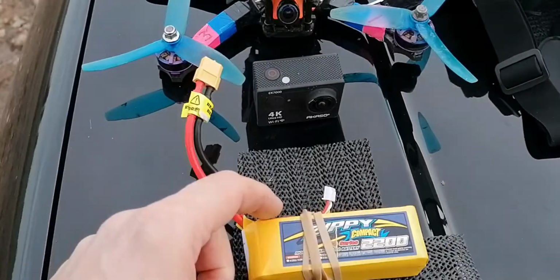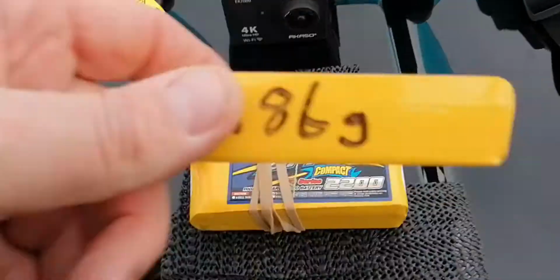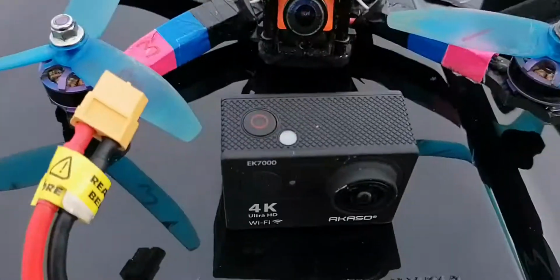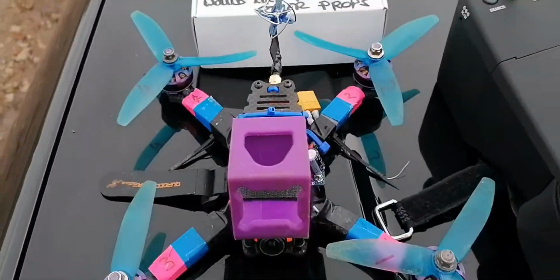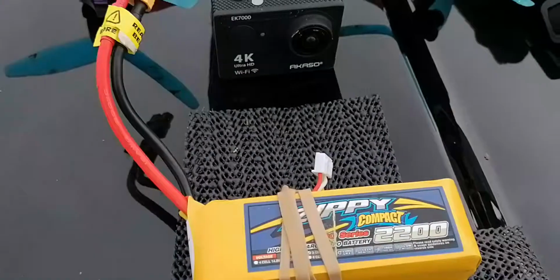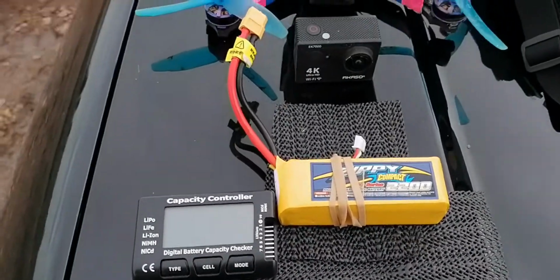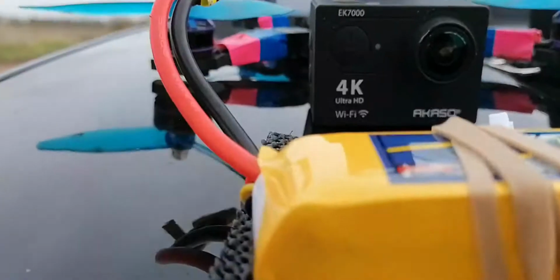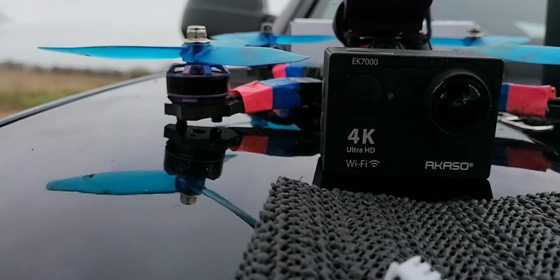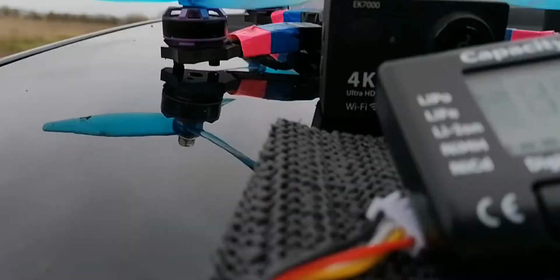Okay, so here we had the Zippy Compact 2200, weighing 186 gram. The identical one there, 186 gram. And this time we had on this little 4K camera onto the drone. And I reckon I did round about 3 minutes-ish flight. I'd have to check again on the camera. And let's see what we get to. Let's just pop that there for a minute. Let's see what it said. It says, okay, can we see that?